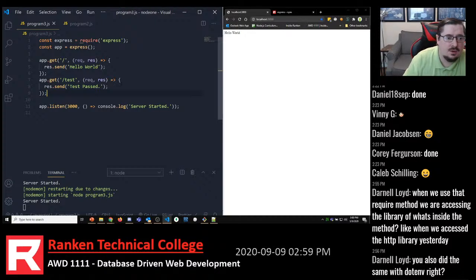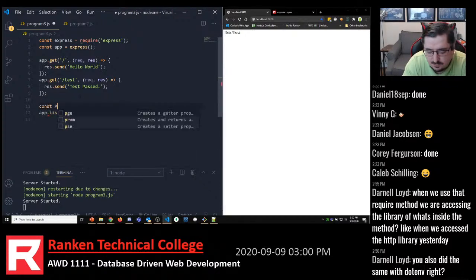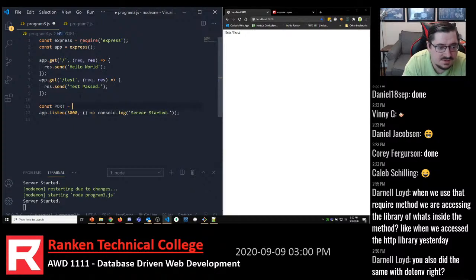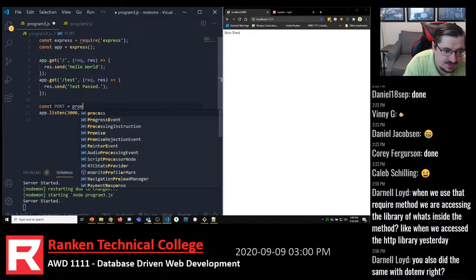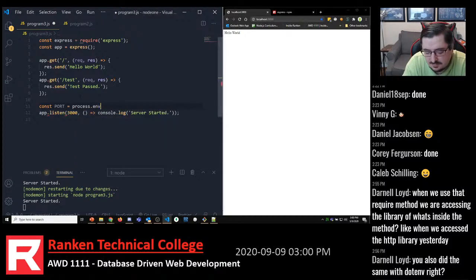So rather than hard coding port 3000, I might say const port equals process.env.port or 3000. So if there's an environment variable to set the port, we'll run on that port.